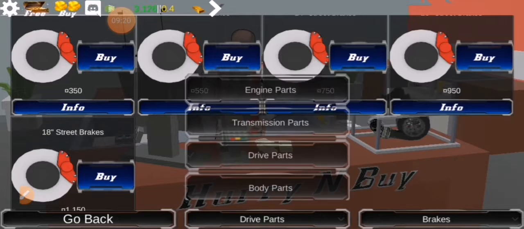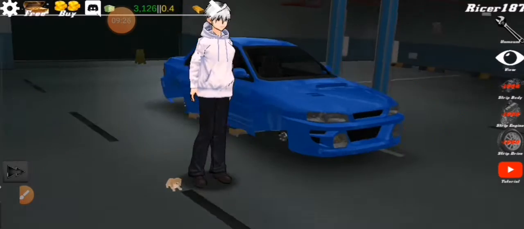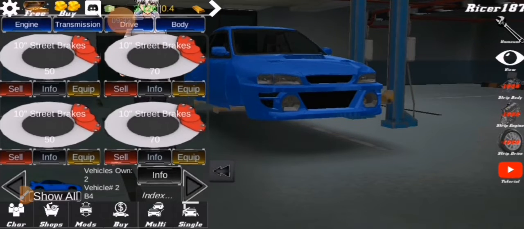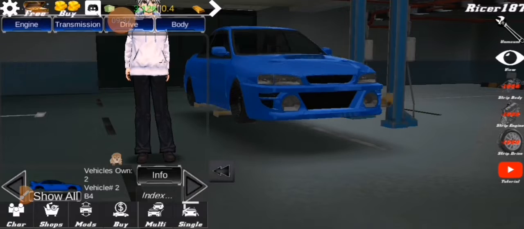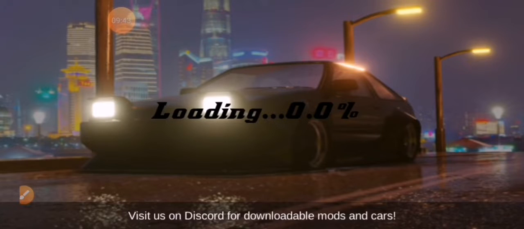What else is there? I guess we'll just get a new exhaust. No, we're gonna test it first, then we're gonna add stuff. And, yes. Drive. This thing has the finest of rally parts. Oh no. Let's go to the mod shop real quick.